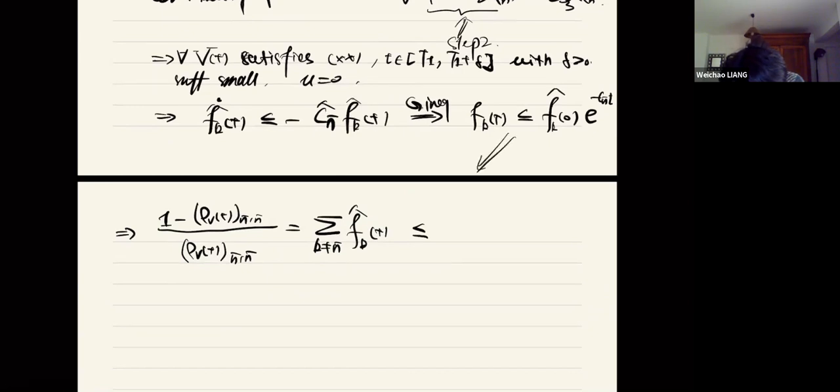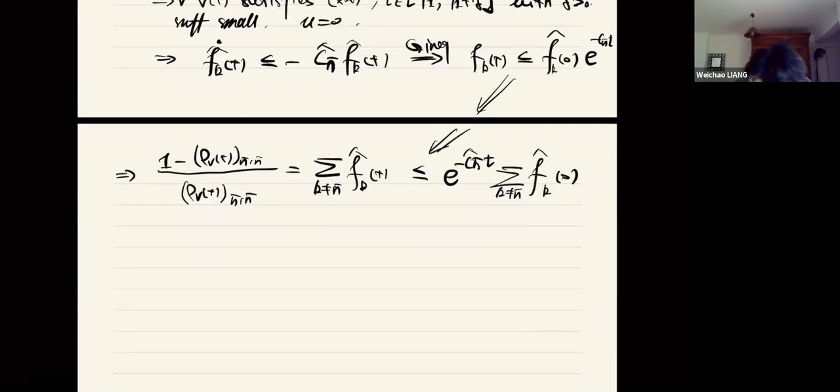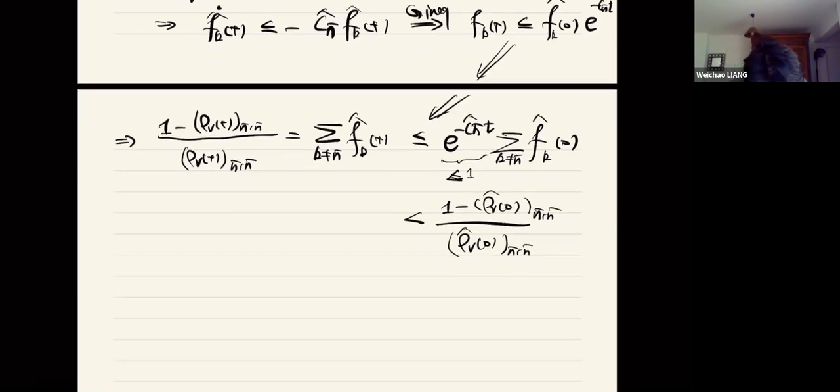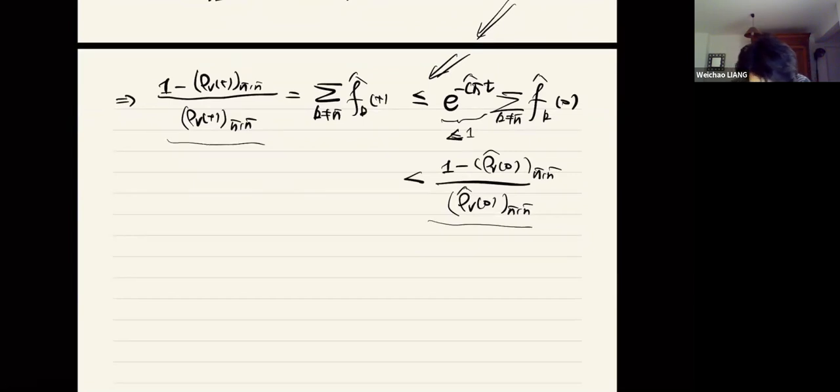smaller than, due to this inequality, okay? It's smaller than n bar hat T. So K0, which is smaller than, because of course the Cn is positive, smaller or equal to 1, okay, but it is smaller exactly than 1. So we can show that this is rho v0 hat n bar, okay. So we have this is strictly smaller than this, which means the rho vt hat n bar is strictly larger than rho v0 hat n bar, okay?